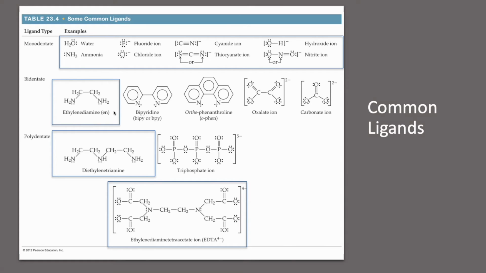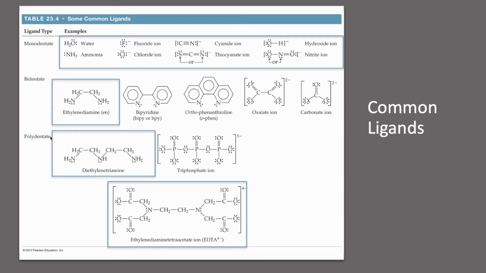There are also bidentate ligands. That means that they can make 2 bonds to the metal ion. Ethylene diamine, or en, is a classic example of this. So that's one that you should be familiar with. It's got an ethylene here, the CH2, and then diamine. There's an NH2 and an NH2 on either side. And these nitrogens have lone pairs that will make bonds with the metal ion.